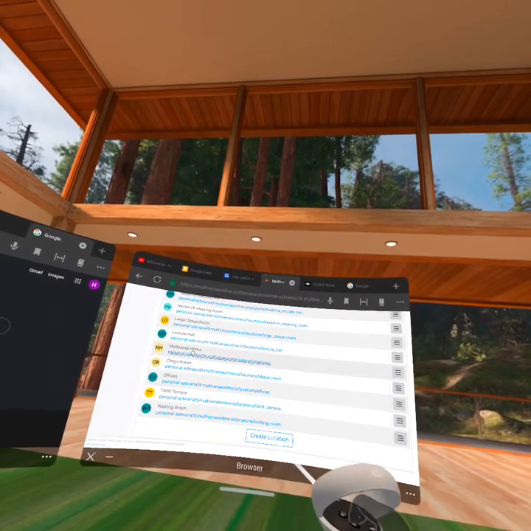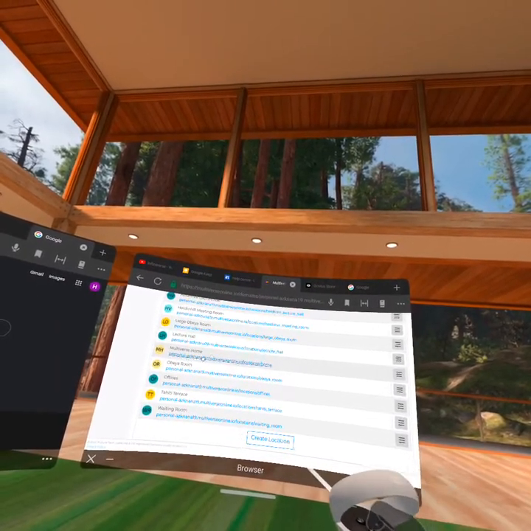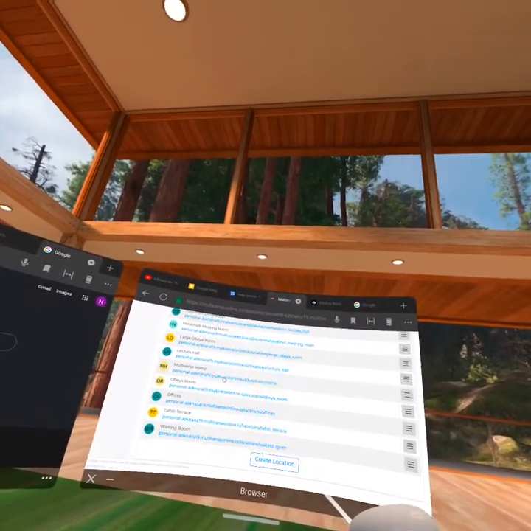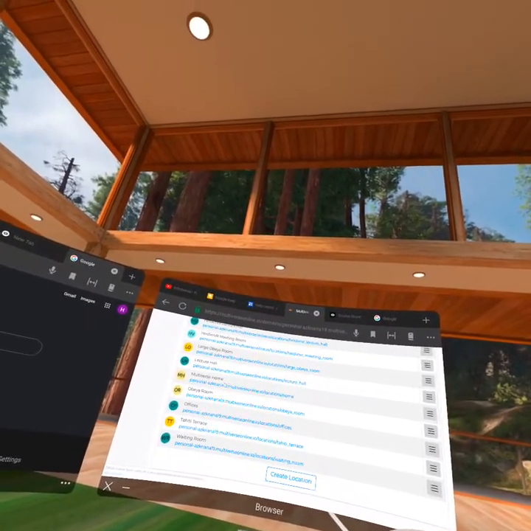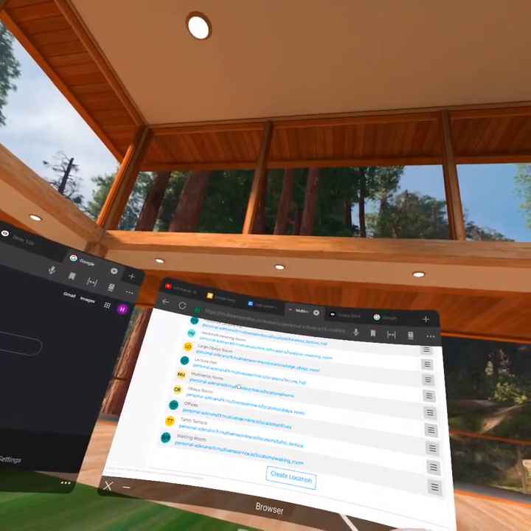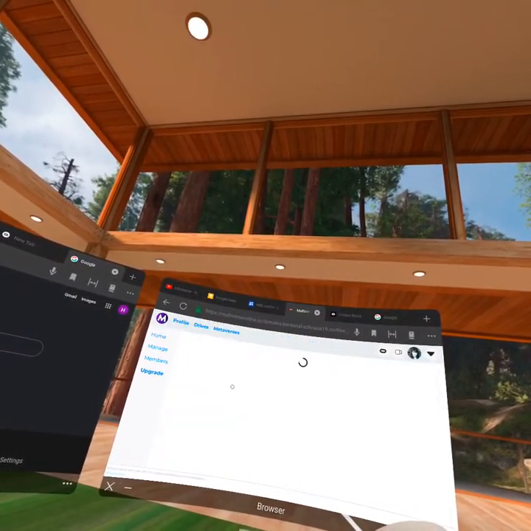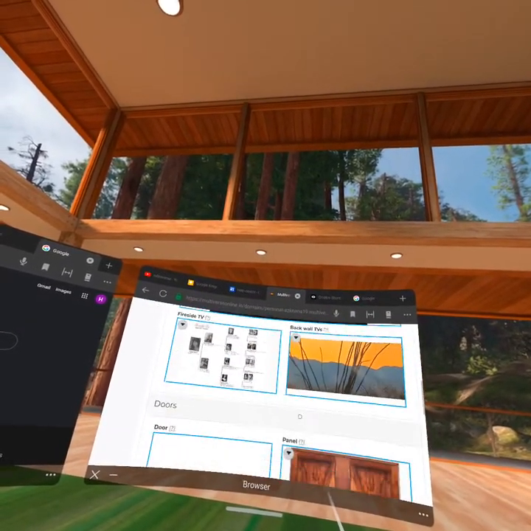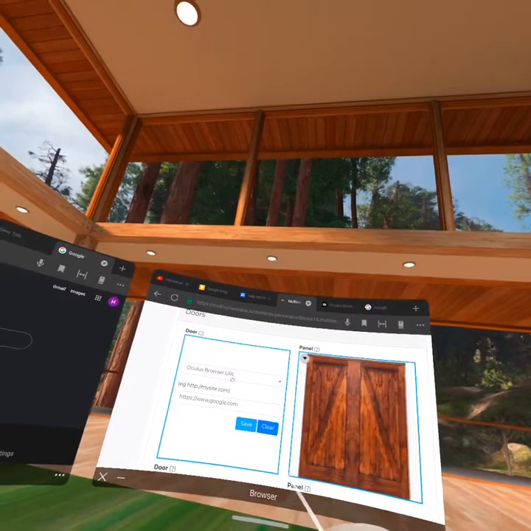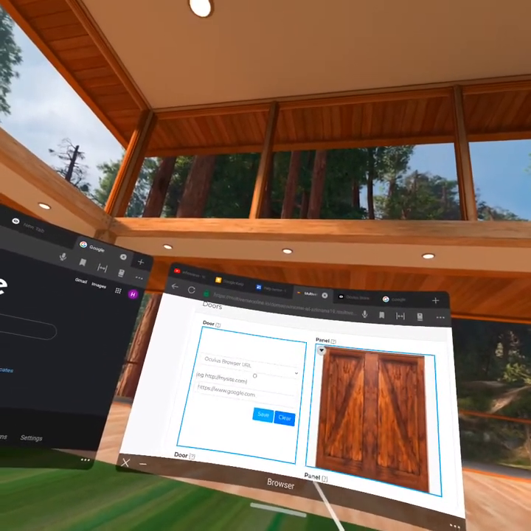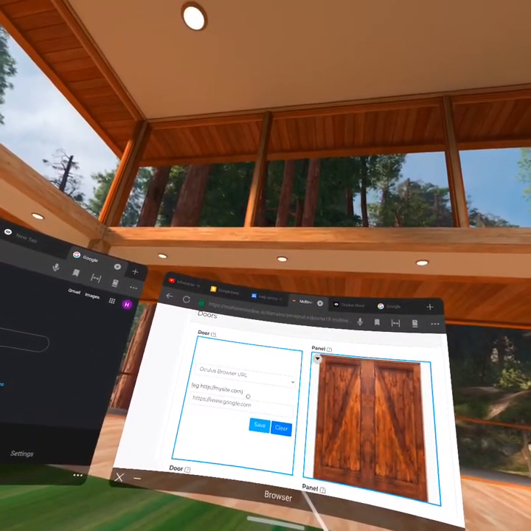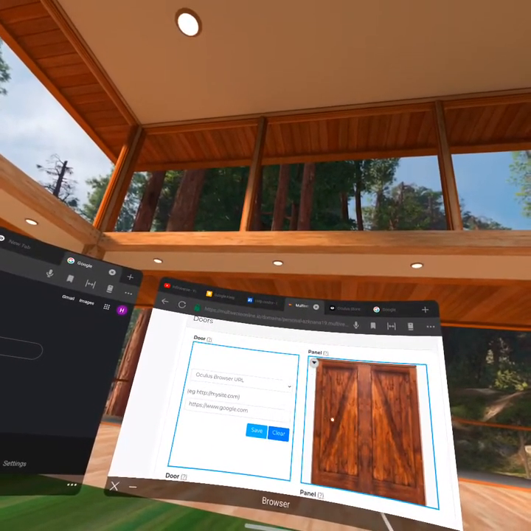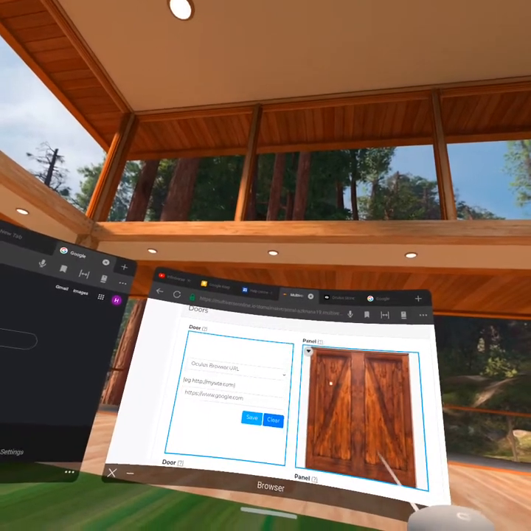Let's just go into where you start out with having your home room. That is where you first come in when you come into Infiniverse or into Multiverse. I'm just going to go in there. Pictures I have up and my door. But let's just look at this first one. If I want my business website to come up when someone goes through a door, this is how it looks.